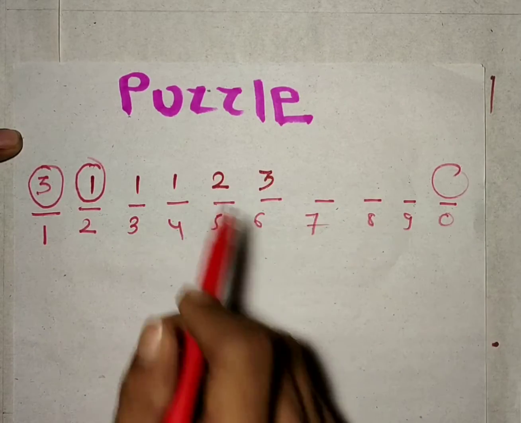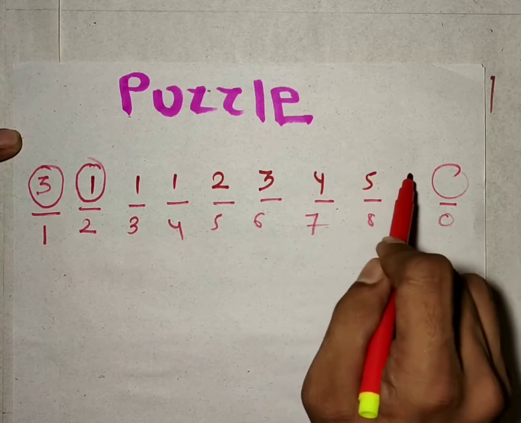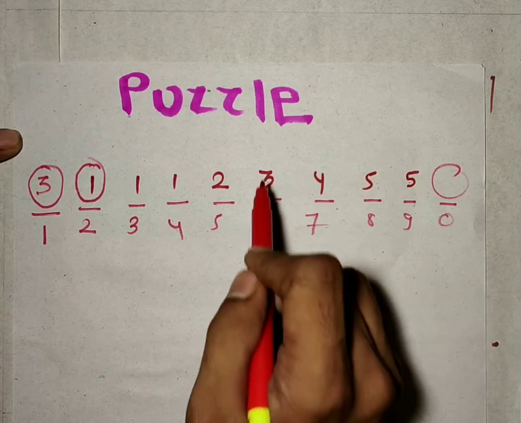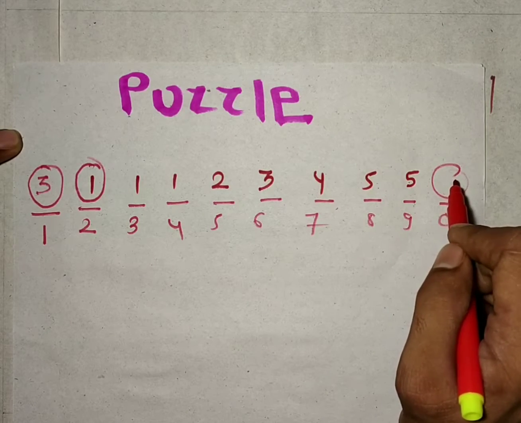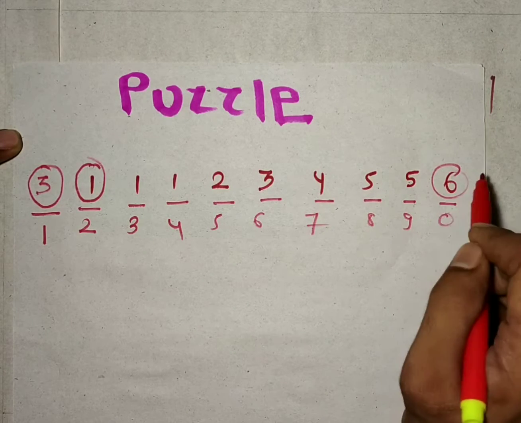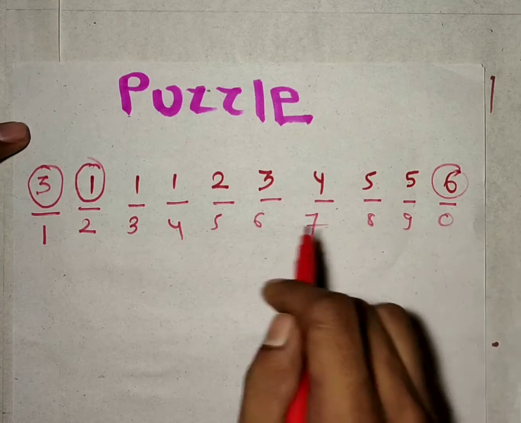4 is coming 1 time, 5 for 2 times. So if I write 5 here for 2 times, then 6 is coming for 3 times. But that is not possible, as only one place is remaining. At most I can write 6 here 1 time only, but 6 for 3 times is not possible, let alone the other digits.